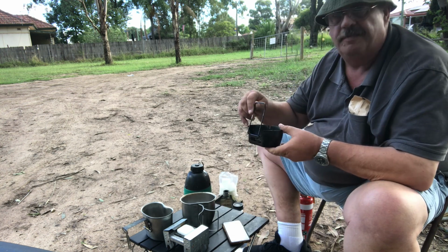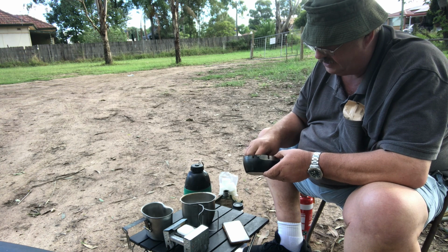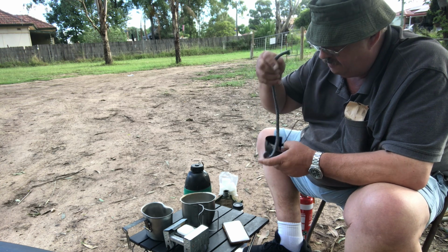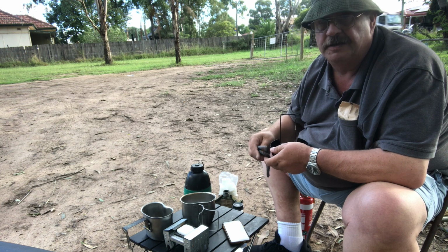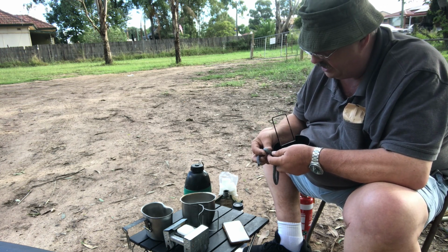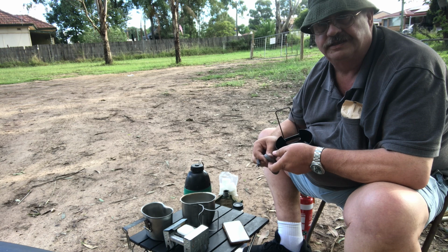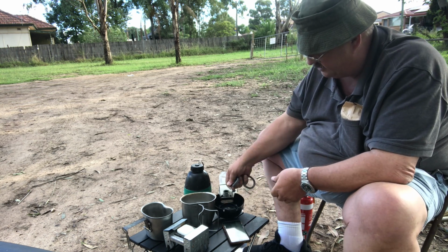This is a Crusader Mark 1, and what I'm doing here, I could put a Hexie tab in there, but I'm going to go with stove rope and meths and see how that goes. Although I suppose the first comparison really should be Hexie on Hexie, and then we'll let the cups cool down, put more water in and see how we go. So yeah, maybe I'll do that. I'll do Hexie on Hexie.